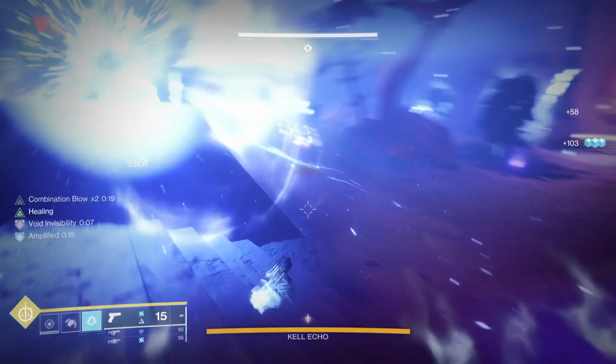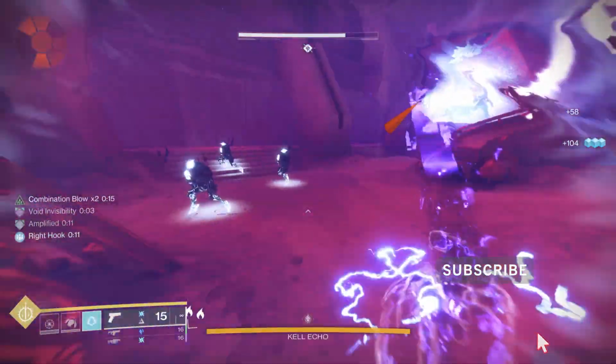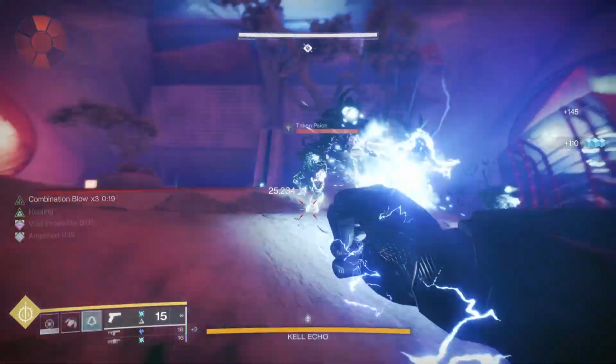I was using a fusion rifle and I took him out in 3 shots. Again, even though he's an ogre, he's not terribly chunky. You just don't want to get him going. You don't want him to start blasting you with his eye attack, right? You just want to, as quickly as possible, get him down.